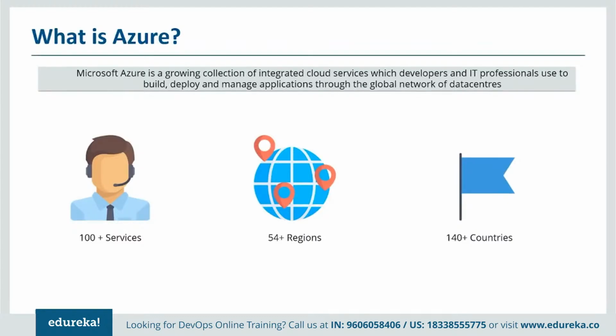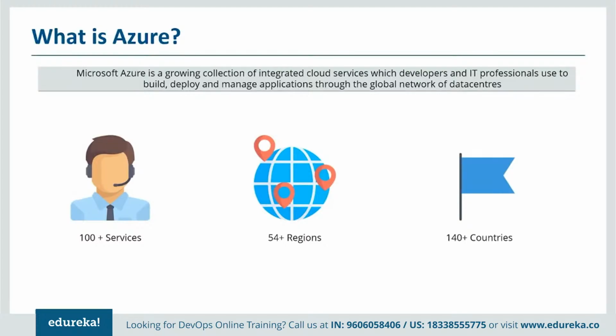It's not just about the different regions in which it is available. It is also about the number of services which are available on these cloud computing platforms. Azure is not the only one. AWS is there, Google Cloud Provider is there, and there are a few more. All these different providers are providing us with lots and lots of services. Now, what do we mean by a service? For example, you want to create a virtual machine. That's a service, so you can go ahead and consume that service.